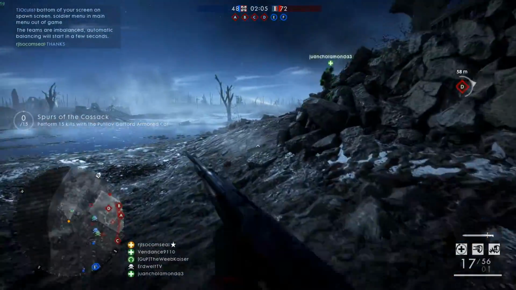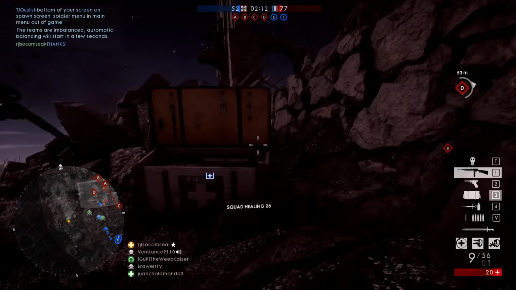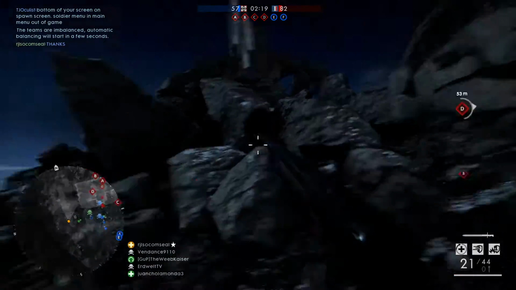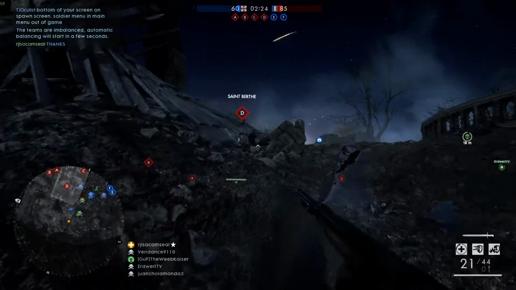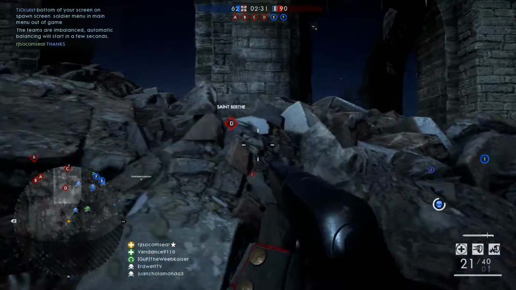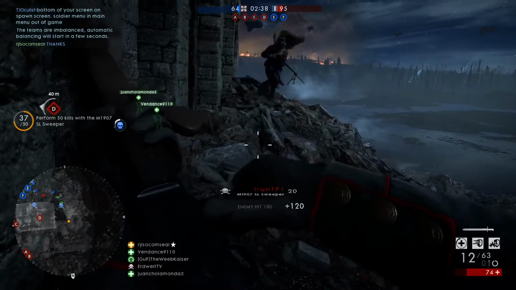Let's flank around a little bit more here, guys. Oh, they know we're here. There we go. Grab some meds. Für dich, Kamerad. Erste Hilfe. Reload. They know we're over here now, that's the problem. Do what we can do, but try to get some cover. I don't know if there's gonna be anybody back behind here or not.